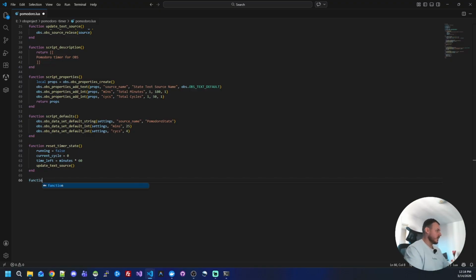We also need a function tick. This is basically updating the whole thing every second. Let's set end here. If not running, then return.